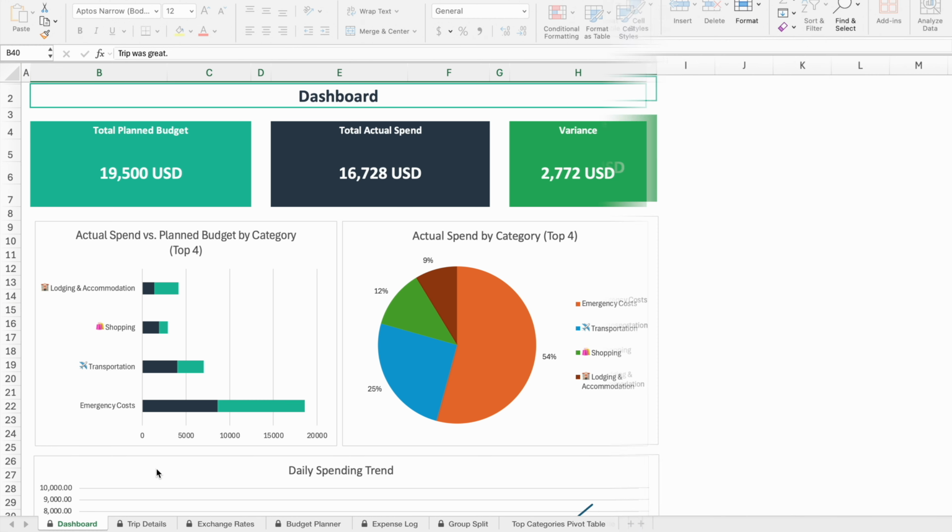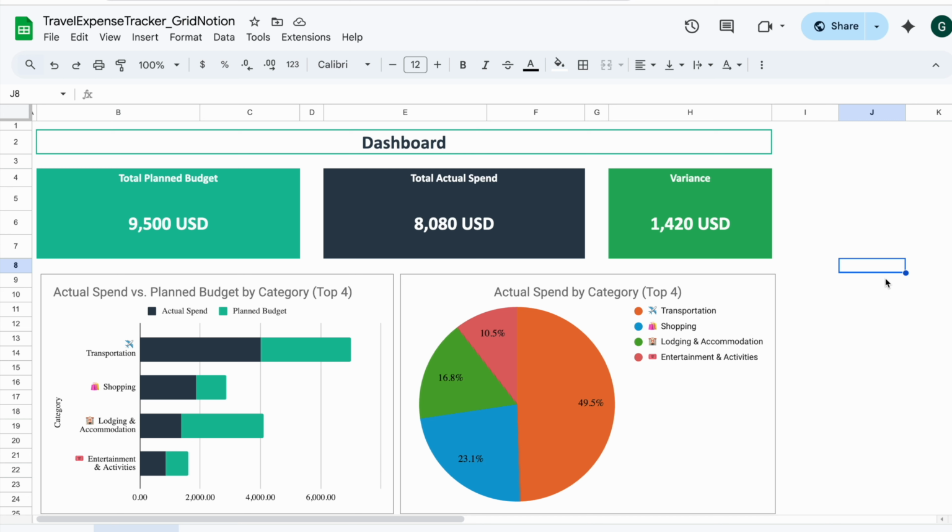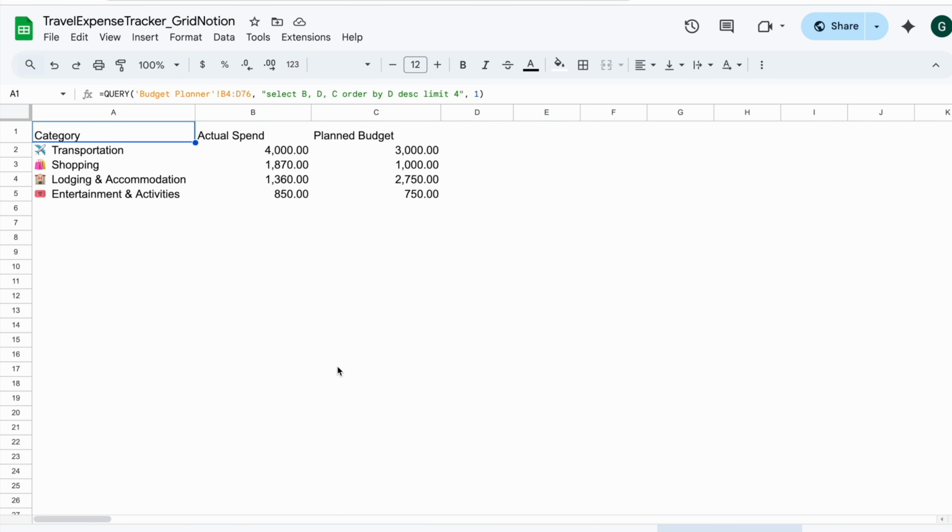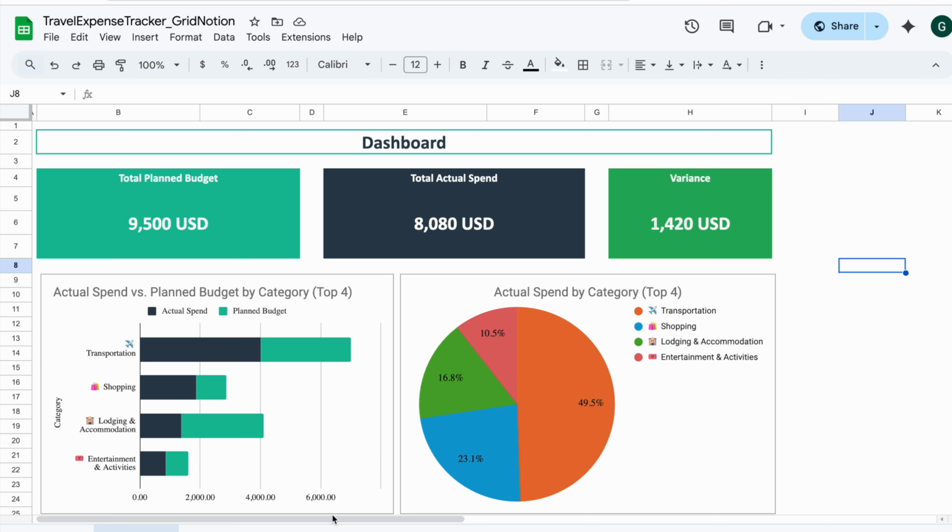What I've also done is created a Google Sheets version of this spreadsheet where all of the formulas and the experience has carried over, but the difference here within the Google Sheets and the Excel is that you have a total 4 categories table that's not a pivot table, but instead a table created using the query formula. So now any changes that we make, we don't need to refresh that table. It's automatically represented within the dashboard. So I'll show you that really quickly.